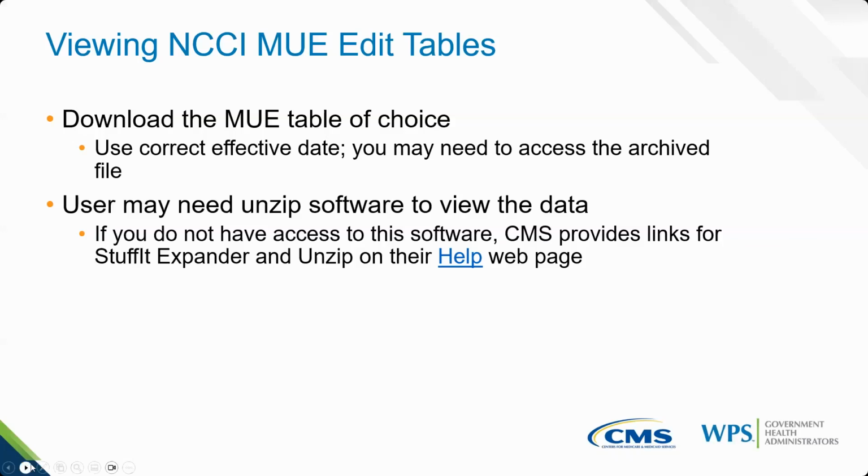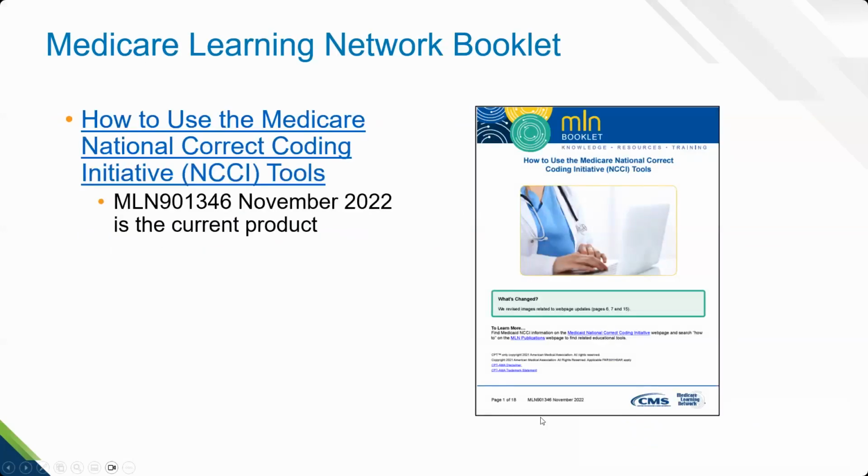I mentioned to you and actually showed you already this great resource, the Medicare Learning Network booklet. I recommend it if you're seeking information on how to use the Medicare National Correct Coding edits, any of them, not just the medically unlikely edits, of course. This book covers them all. This MLN product includes really easy to understand language and the steps that you take to view the edits. There's also illustrations included, and who doesn't like pictures, right?